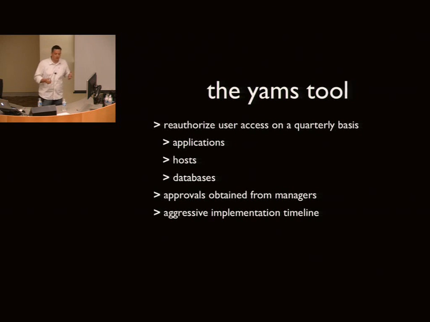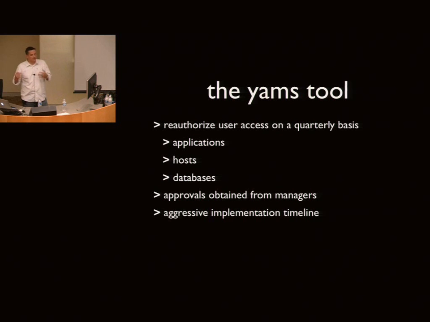So you had people constantly requesting access again, to get their access back. So a lot of the system owners would actually take longer than the 2 weeks specified by the control, and do like manual authorizations on it. You call up the individual users and say, hey, can you get your manager to do this? And it was really sort of a time waste. So the YAMS tool kind of automated a lot of that.